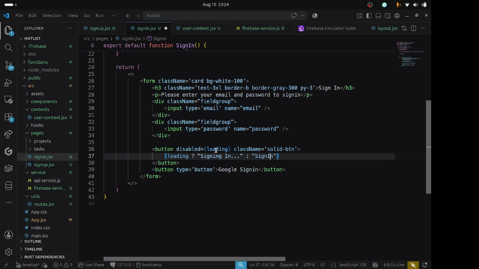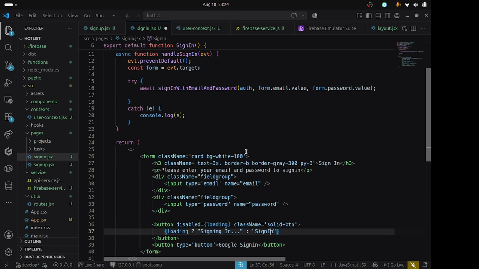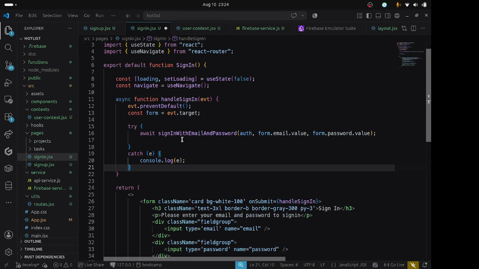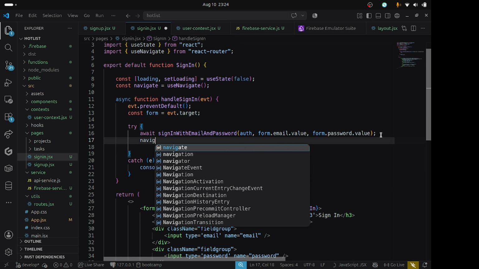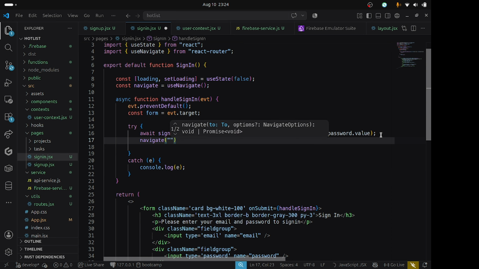And disabled and submit, and sign in. After successful sign-in, we get to tasks.